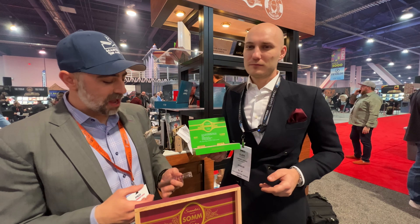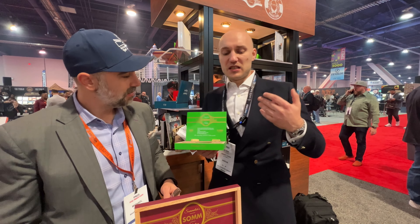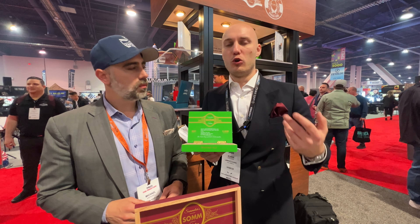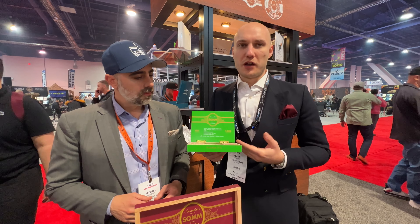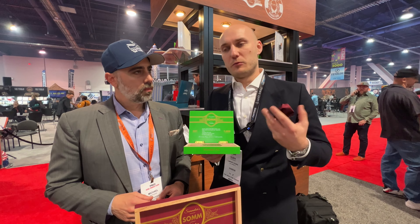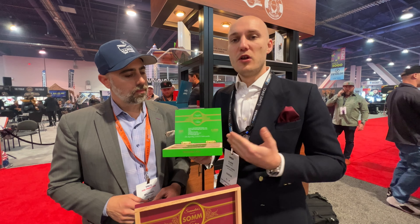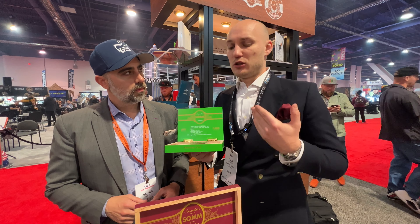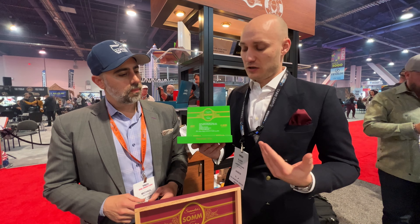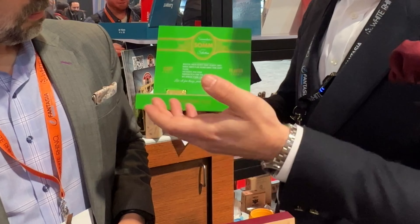We have some new additions coming out. So two things. This is my own brand — a very small project that I did, my interpretation of focusing on interesting, old, or very hard to find tobacco. The first one was blended by Hendrick Kellner Jr. I told him where I kind of wanted to go and he took me there. This combines a total of 50-plus years worth of aged tobacco, with a limited amount — basically 3,000 cigars made because we ran out of tobacco. There couldn't be more made. Full transparency: everything is written down, the final box comes with magnets, and all the boxes are numbered.